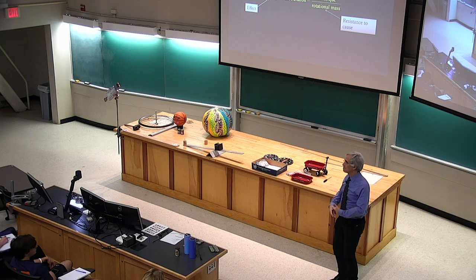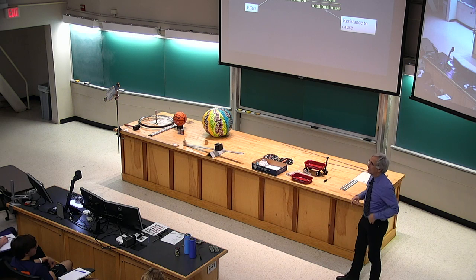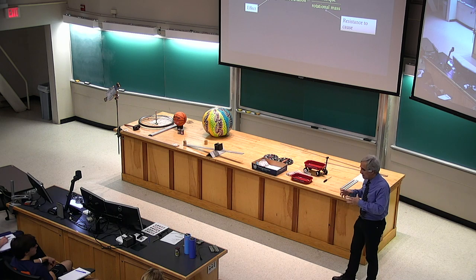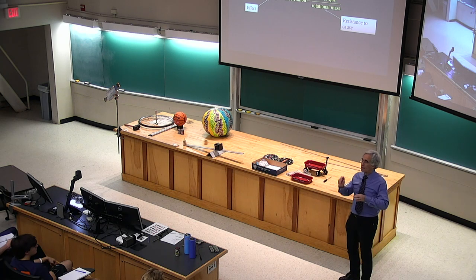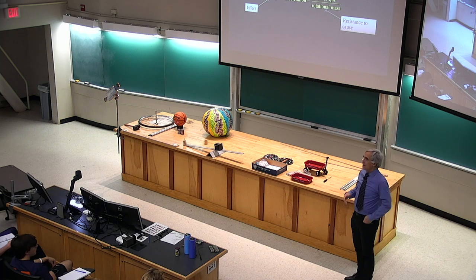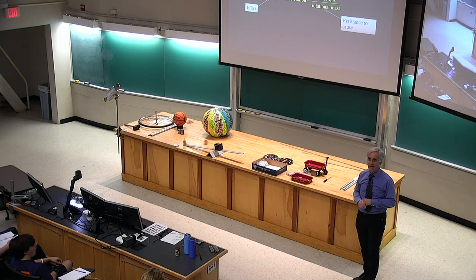Rotational mass isn't some completely new quantity in nature. It's actually constructed out of the ordinary mass and where that ordinary mass is. So different objects have a rotational mass that depends on two things. First, how much mass they have. The more mass they have, in all likelihood, the more rotational mass they're going to have as well. Rotating a bowling ball is likely to be harder than rotating a golf ball. The other thing that matters is where that mass is located. The farther that mass is from the pivot, the more it contributes to rotational mass.